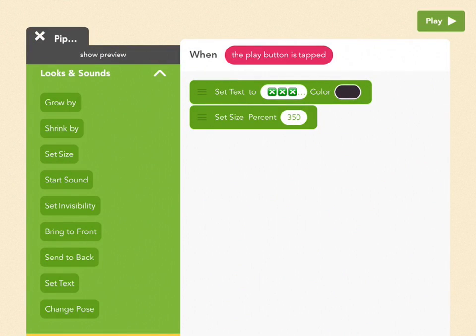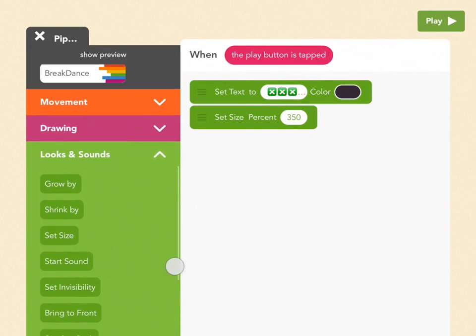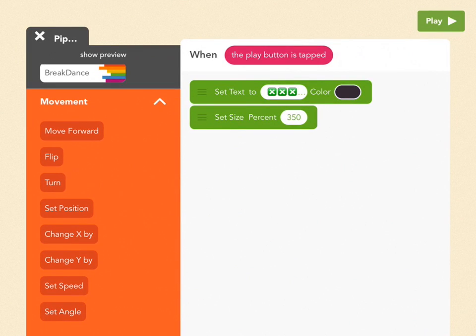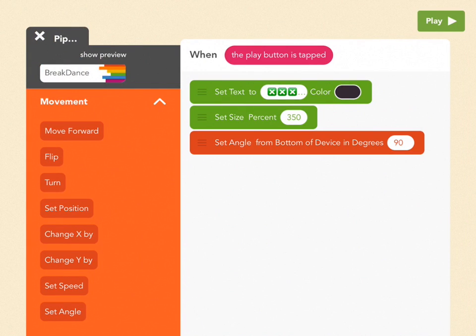And then the next thing we want to do is, if you remember, another reason that those pipes looked kind of useless for our game is because they're lying flat, parallel to the bottom of the screen. And we want to make them stand up straight so that bird can actually go weaving through them. So go to the red movement menu and pull out a set angle block, and we're going to set it to 90 degrees, which is exactly perpendicular to the bottom of the screen. Sweet. Let's see what that looks like.